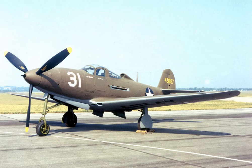P-39D-1B from the 362nd Fighter Squadron of the 357th Fighter Group. Exercises in Tonopah, Nevada, spring 1943. P-39D fighter dashboard: 1 altimeter, 2 turn indicator, 3 airspeed indicator, 4 pressure indicator, 5 hours, 6 ammeter, 7 fuel consumption indicator, 8 ignition, 9 landing pressure indicator, 10 temperature indicator, 11 compass, 12 artificial horizon, 13 rate of climb indicator, 14 roll and slip indicator, 15 tachometer, 16 engine control device, 17 carburetor thermometer, 18 oxygen system valve, 19 fuel system pressure gauge, 20 thermometer.